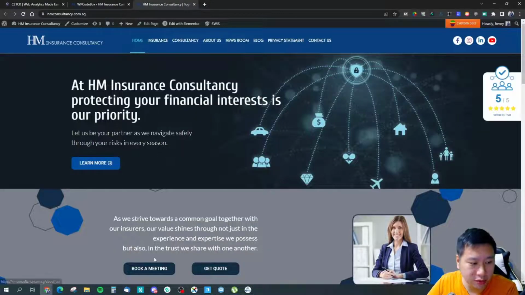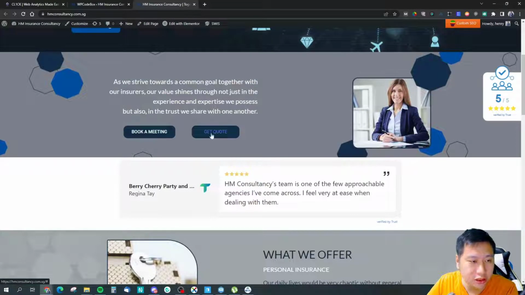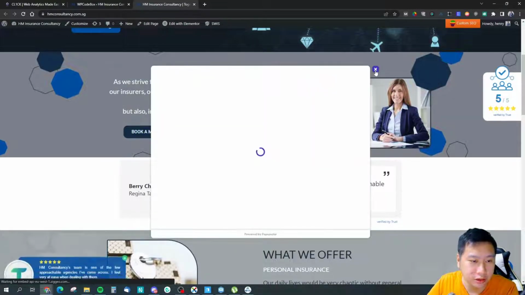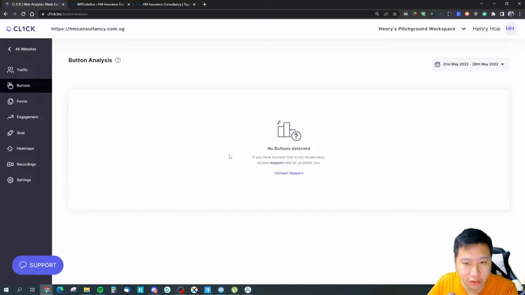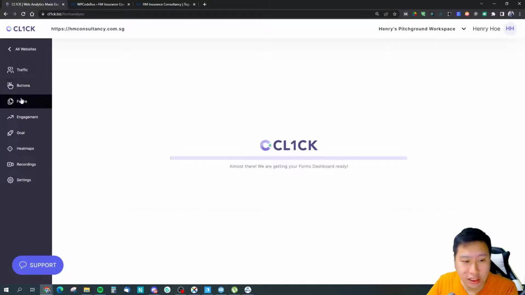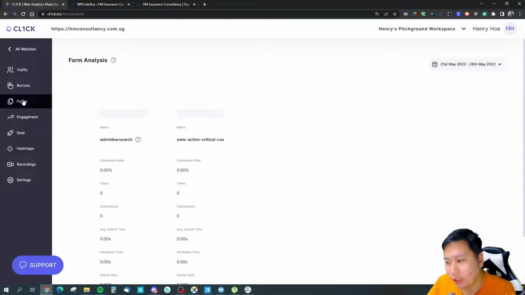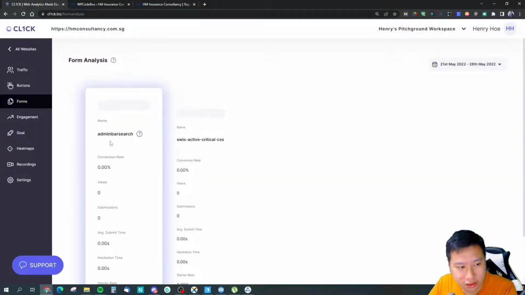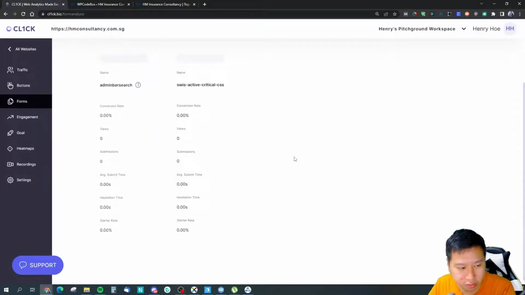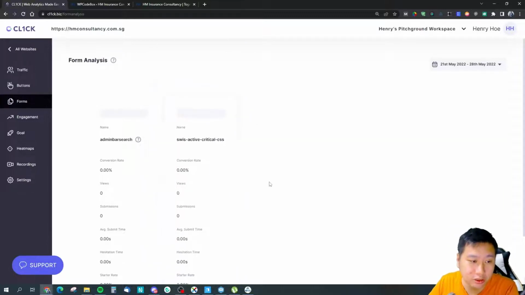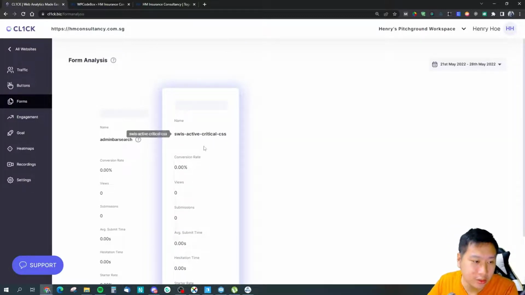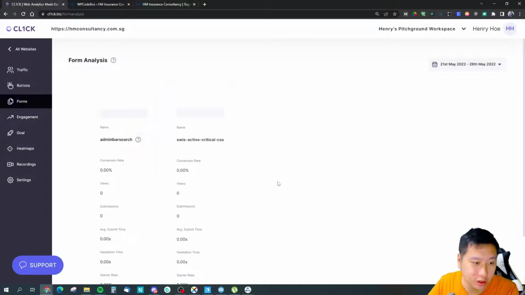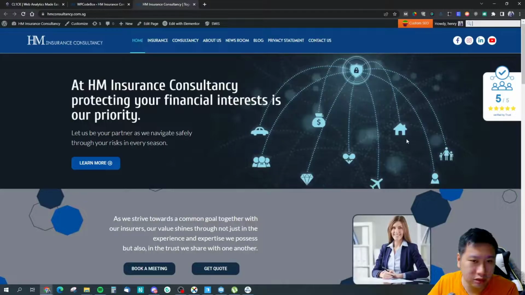Some of the buttons in here are not being detected right now. Then it is able to detect any forms that are on your website. Because I'm logged in right here, there is a search bar, so it's detecting that admin search bar from WordPress, which is not really what I'm looking for, and it's also detecting this Swift active critical CSS, which I'm not really sure what that is.